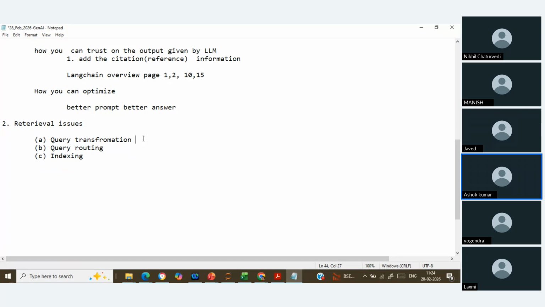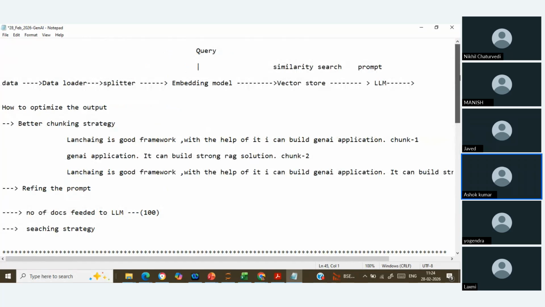Okay, so once I'm going to talk about query transformation, what is the meaning of this? Query transformation means I'm going to work on the query. If the retrieval of the documents is not up to the mark, I can rephrase this particular query. Over here we have rephrased the prompt, right? In order to get the proper answer. But once I'm having the retrieval issue, I need to work on this particular query part.